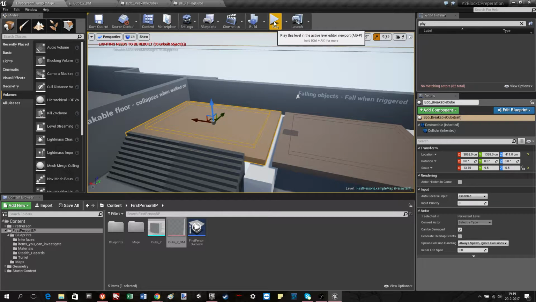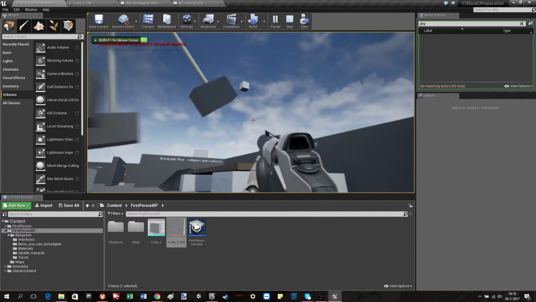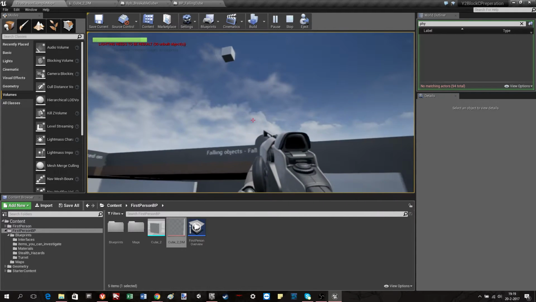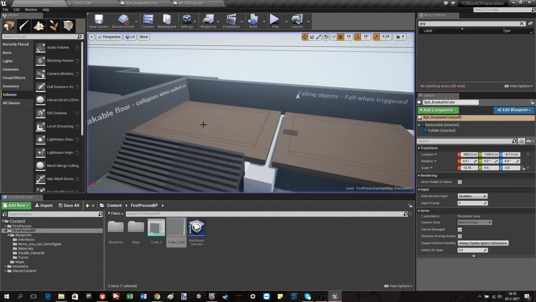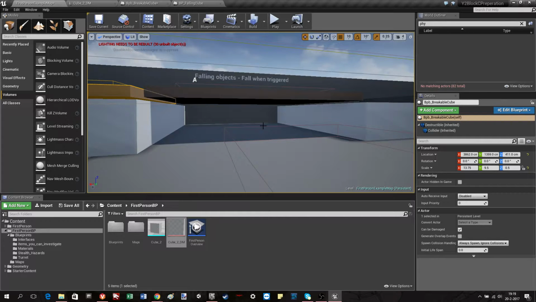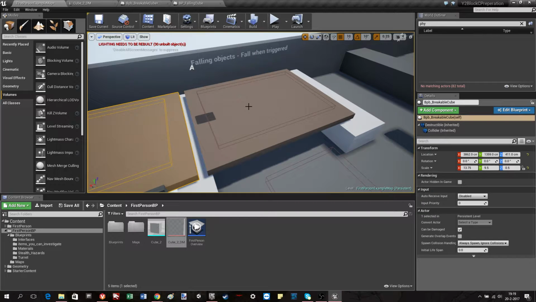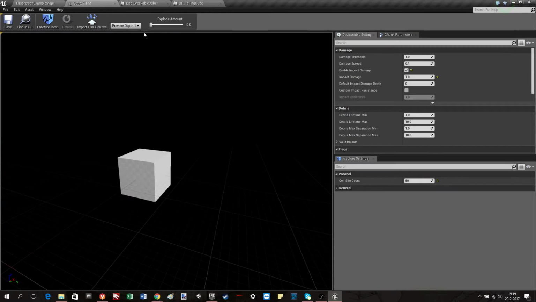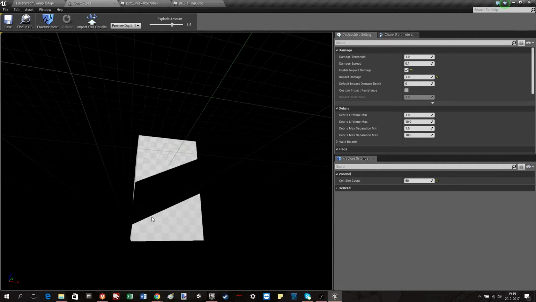So yeah, let's play and test it out. First the falling cube will trigger it. Oh wait, we put it on this, but I think we forgot to fracture it. So what actually happened here is it fell, but because it's 2 pieces, you see it's still in 2 pieces. So you see the way this breaks.